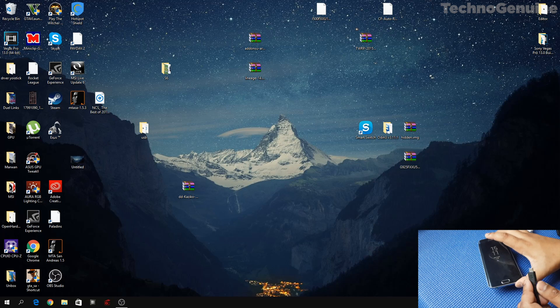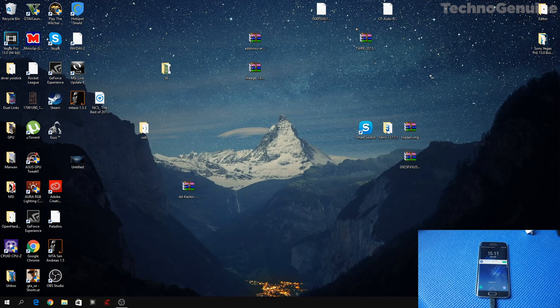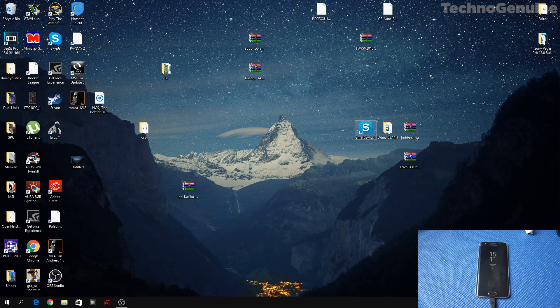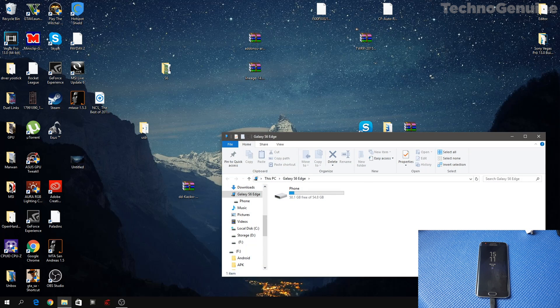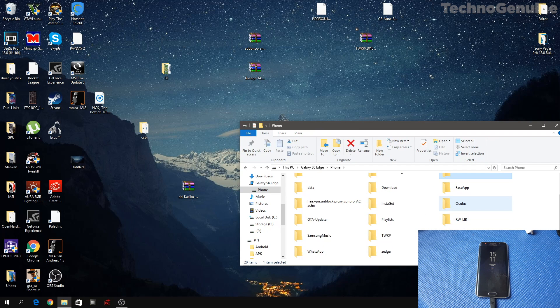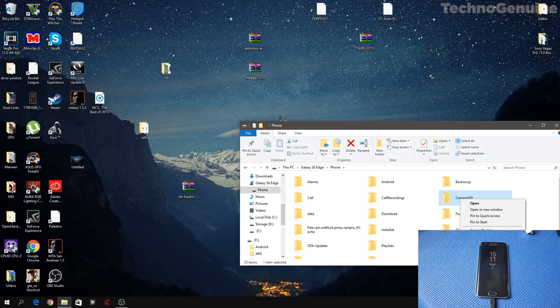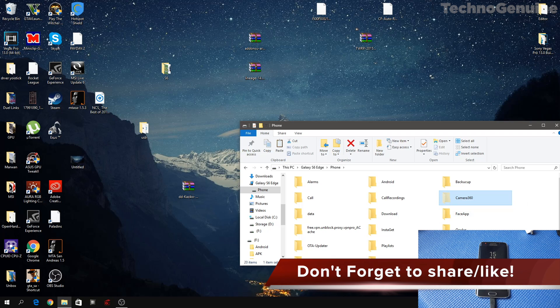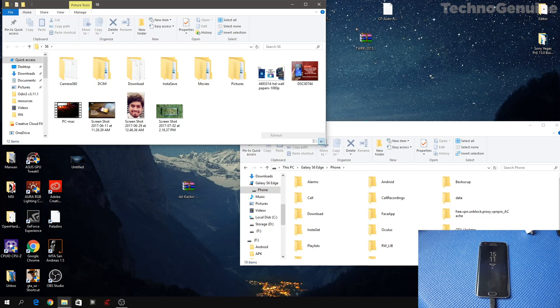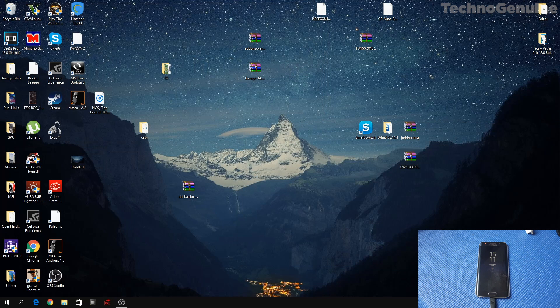What you have to do is connect your phone using a USB cable, then from your computer you can either backup all of your files and applications using Smart Switch, or you can manually drag your files from your phone to the desktop. For example, if I want pictures or Camera 360, I just right-click, cut, and then put it in the S6 folder. As simple as that. So all of my files are now saved. Once that is done, close the window and disconnect the USB cable.